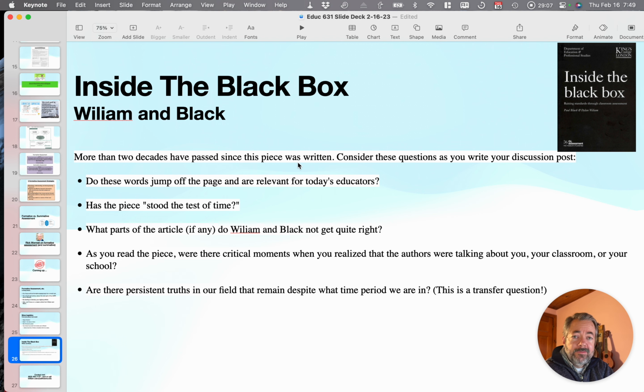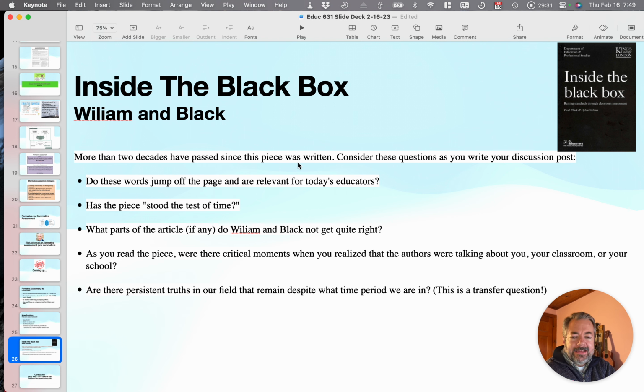And it's partly from Dylan William, and you, of course, recognize him from the book you're reading. And I think a lot of you like him better than Popham from your discussion posts, and I understand why. Dylan is much more classroom-based, where I think Popham is a little more of a broader thinker, more of a professor-y type of guy, even though William is also a higher ed guy.